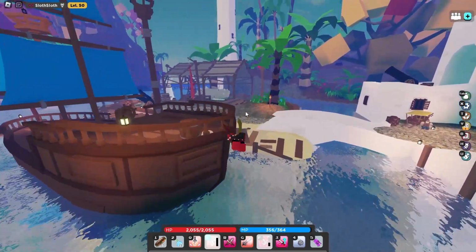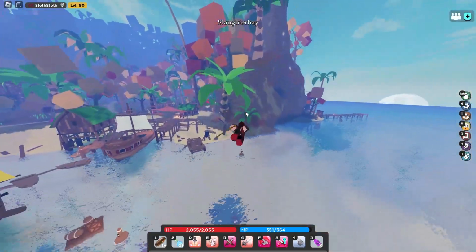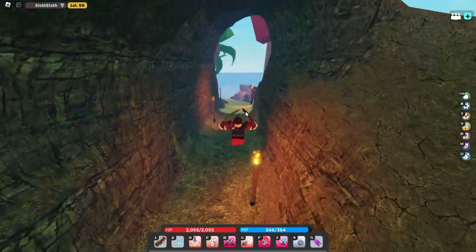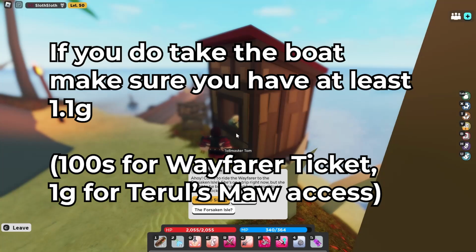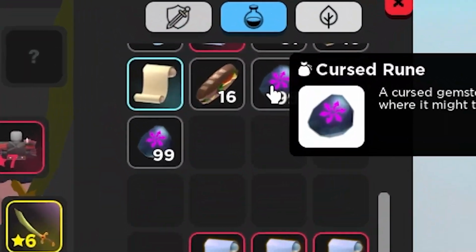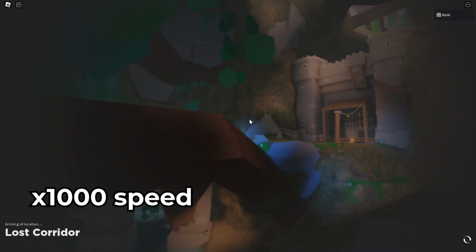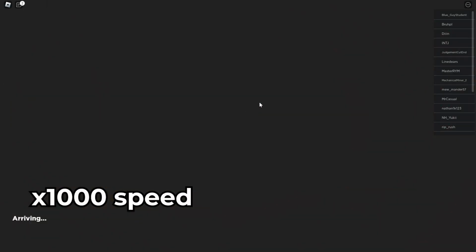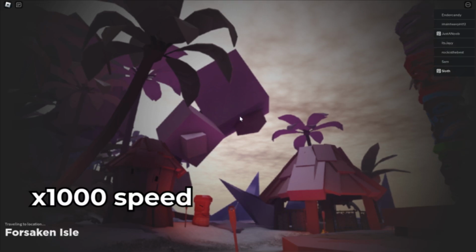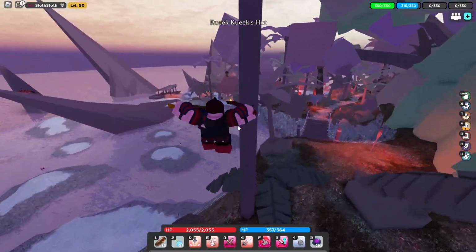Alright, so first things first, in order to get to Terul's Mall, you need to go to Forsaken Isle. Now, you could take the boat by just going to Port Fidelio and buying a ticket and waiting on the boat. But I'm impatient, so I just bought a bunch of cursed runes. I'm going to keep using these till I go to Forsaken Isle. And we finally reached Forsaken Isle without having to use the boat.